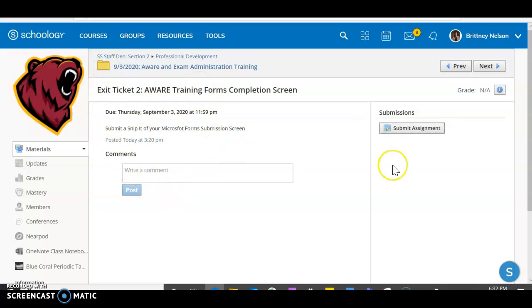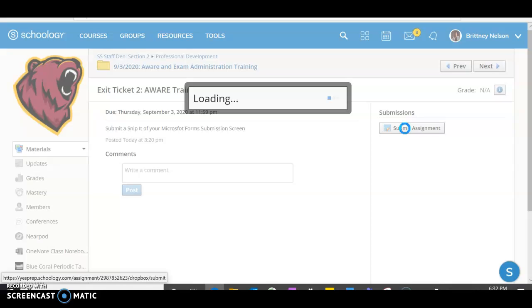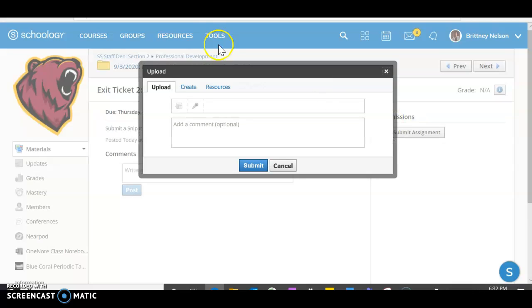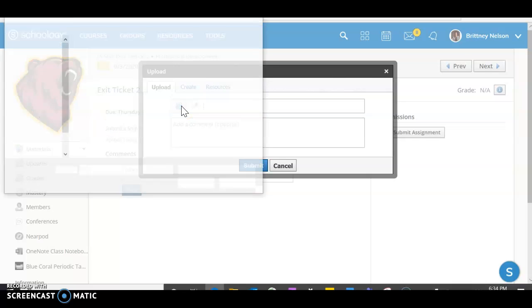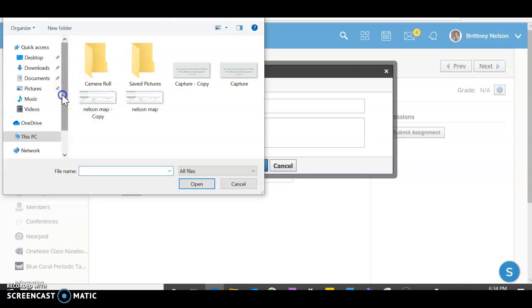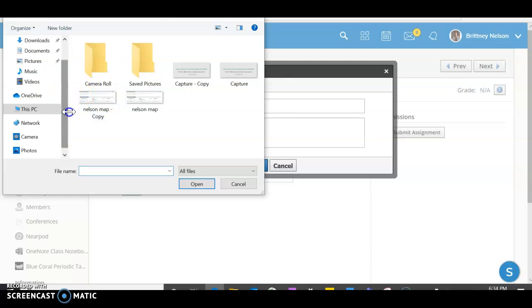When you click on it, you're going to click Submit Assignment. Once you click on Submit Assignment, you're going to click on File. Whenever I click on File on my computer, it doesn't go to Downloads, it doesn't go to Documents.